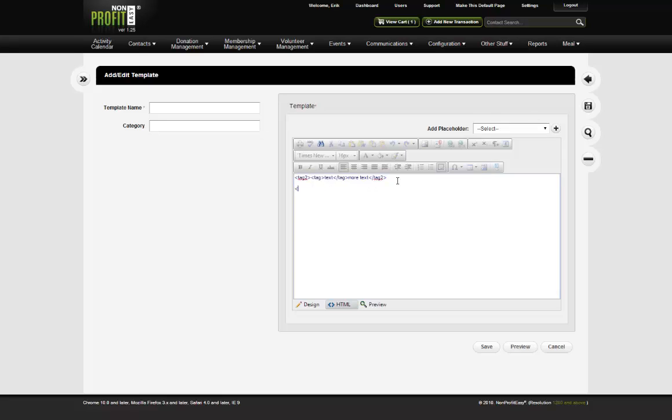So for example, tag would be followed by tag 2, nested inside of each other. But we wouldn't then end the first tag and then end the second tag. That's what's called not well-formed. This will probably throw an error.